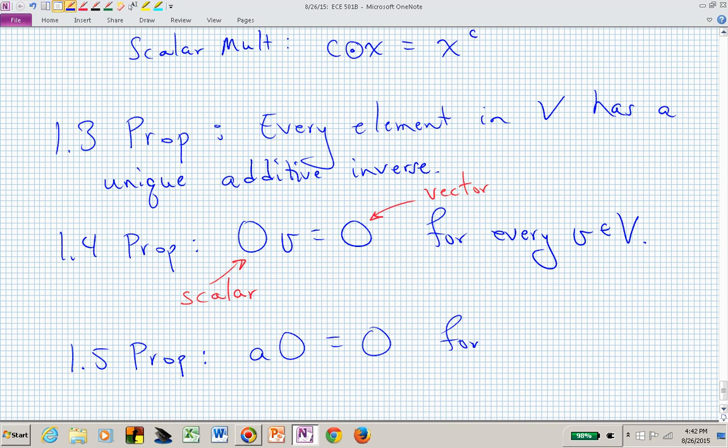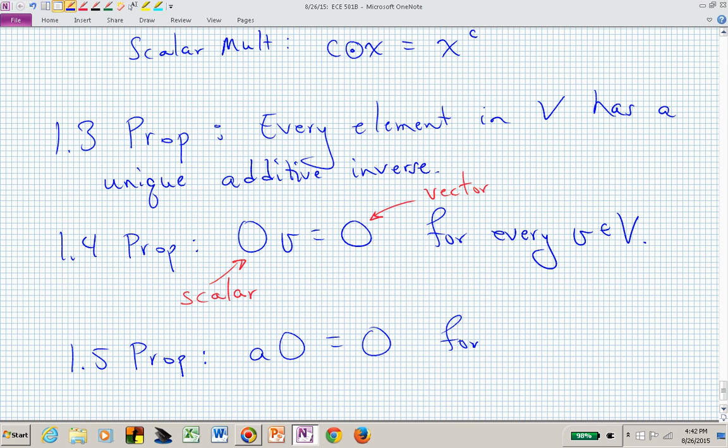So whatever your vectors are in your vector space, that's V. If V is a function, if V is a column, now whatever V is, the right-hand 0 needs to be compatible with it. Okay, it's the 0 vector. So if V was a function, then the right-hand side would be a 0 function.